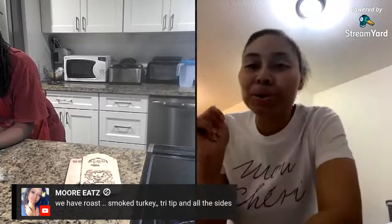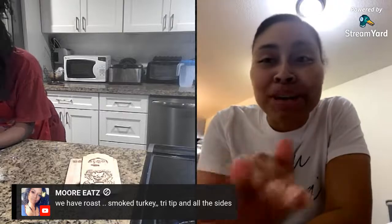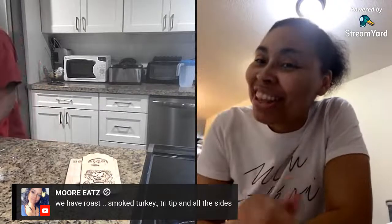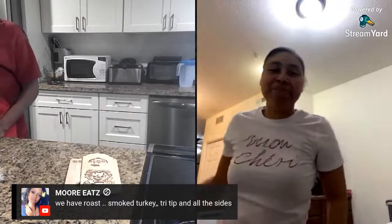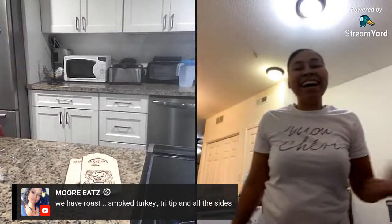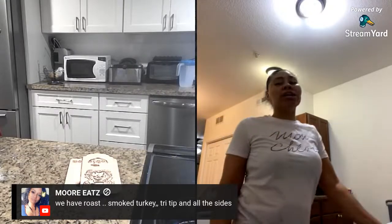Oh, let me tell y'all. I made shrimp and grits the other day. That was fire. And it was in honor of More Eats. I was missing her. I was like, let me make this. You heard that, More Eats. It was so freaking good.